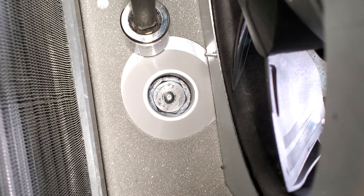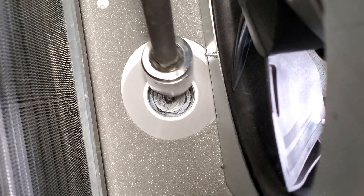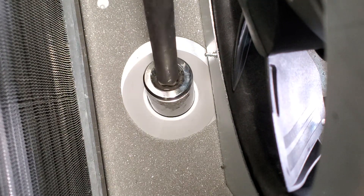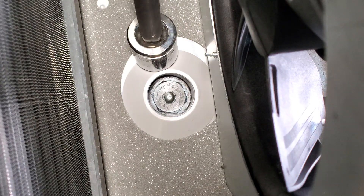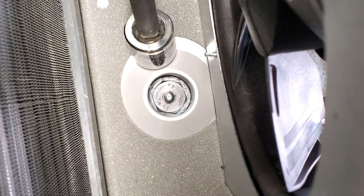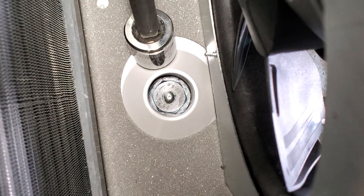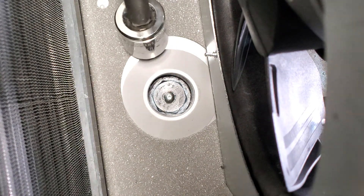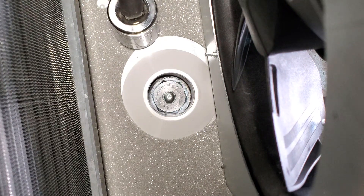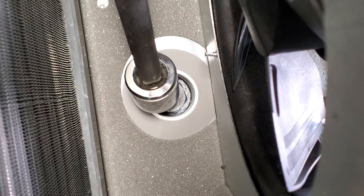I watched a video of one guy who was trying to replace the anode rod because sulfur gas was accumulating in his water heater tank. This is a one-sixteenth socket and if you push it all the way down — which I tried before, I'm not going to do it again because it may get stuck — you really have to push it all the way down to remove the anode rod. There is very little space around the anode rod head and the plastic ring surrounding it. What that other guy did was chip off the entire plastic ring to get to the anode rod. So if you have the same issue, you may have to remove the plastic surrounding for better access.